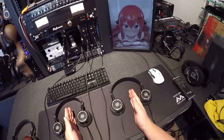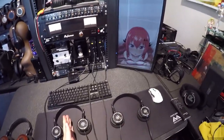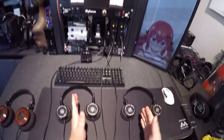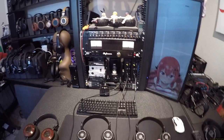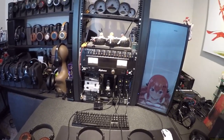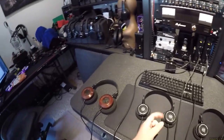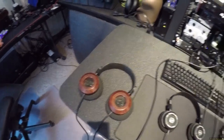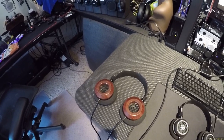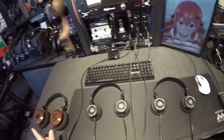Well, Zeos, aren't the 80s just better than the 60s? Because the number's higher and they're more money. Well, we're going to talk about the differences, but we're also going to talk about Grado in general, because I've bitched about a couple Grados in the middle, the PS500s. There were those 325s. I don't think I reviewed them, but I heard them and they were garbage. And then these are the ones from my wall. These are the GS1000s. And they cost $1,000 when they were new, and then I got them used for like $500, and I put them on my wall, and they got an attached cable, and we'll talk about those.